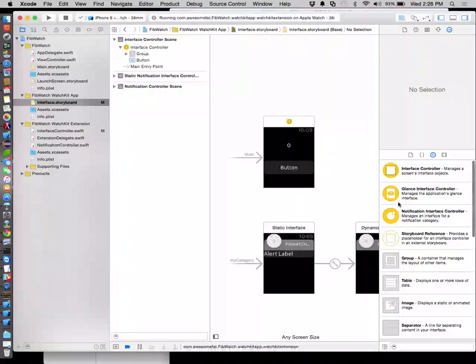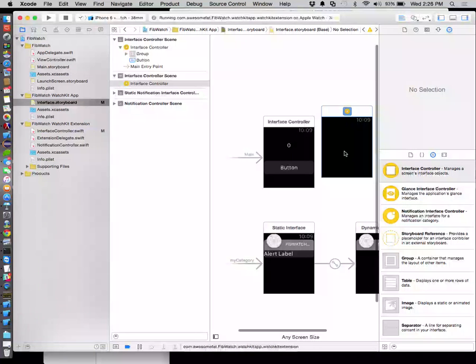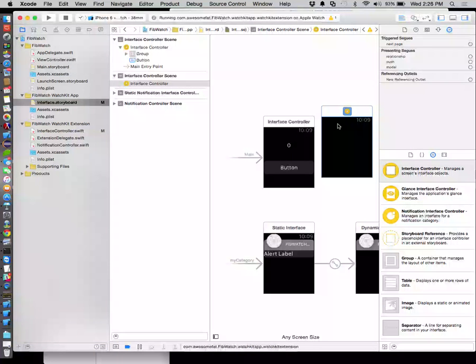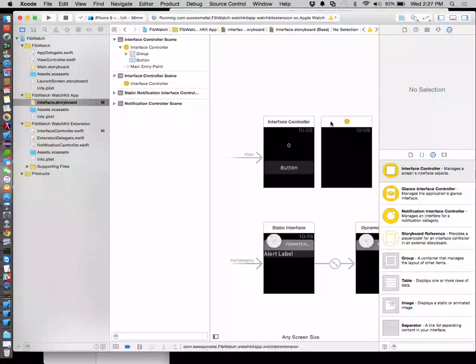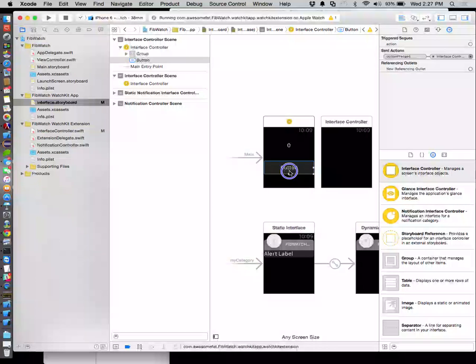So the starting point here is I'm going to create another screen. We're going to take our interface controller and pop it out there. Just doing a new interface controller creates a new screen. Yep, just drag it out here. Except right now we have no way of getting to this guy. So I'm just going to control click on this button over here. And we have 2 ways that we can make this guy show up. One is a push, one is a modal.